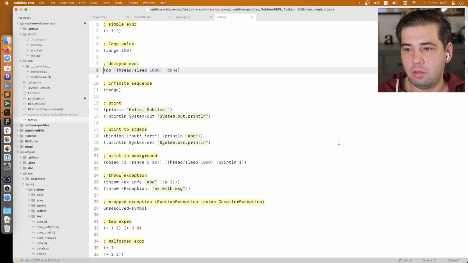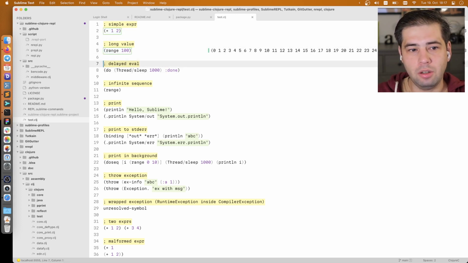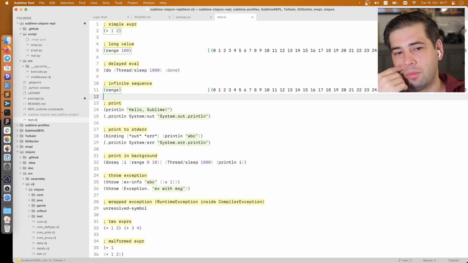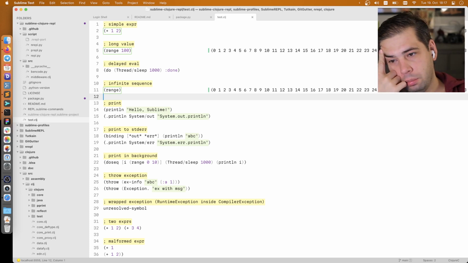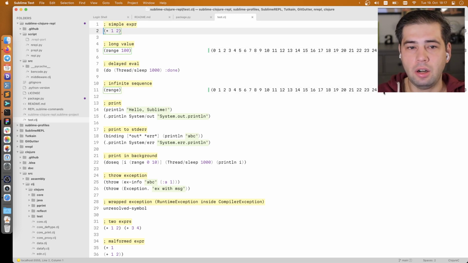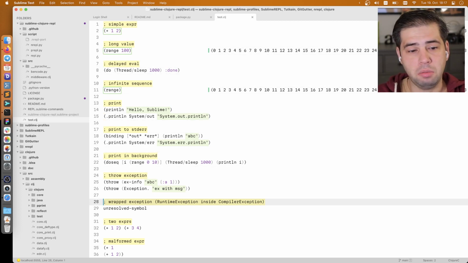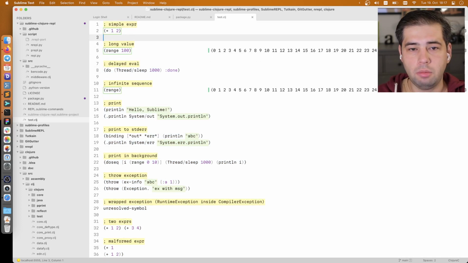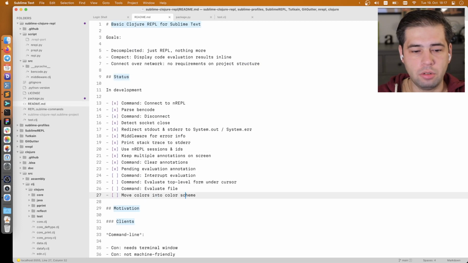I was torn whether I should maybe just keep one thing so I don't have to manually clear, or only the last evaluation and clear the rest. It would probably be simpler, but I think there are use cases when this is helpful. Like you evaluate something like a response from some API and you can see it here, and you start writing code based on that, and you probably want it to stick around. It probably will be an option in a future implementation.